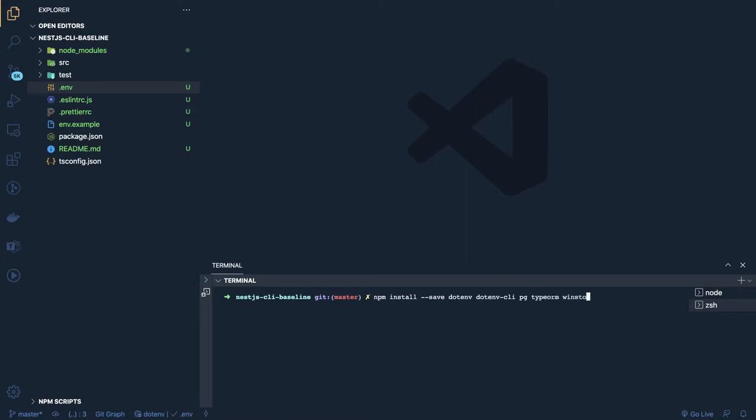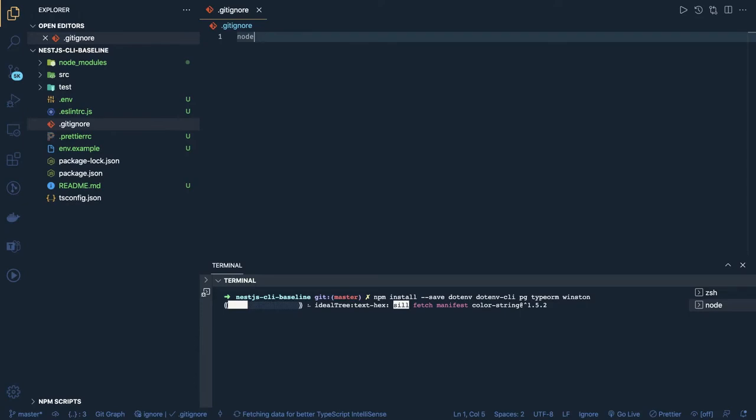Winston for logging, and Swagger UI Express, I think that should be already there. So install all these things, and then we need to look at what test dependencies we need to add. Jest is already there. We will see all those things. I will be splitting this video into multiple chunks because it is going to be very lengthy. Also, for testing, we introduce type definitions for Jest and type definitions for ts-node, all these things we are going to add.